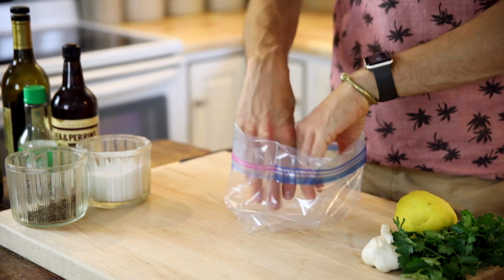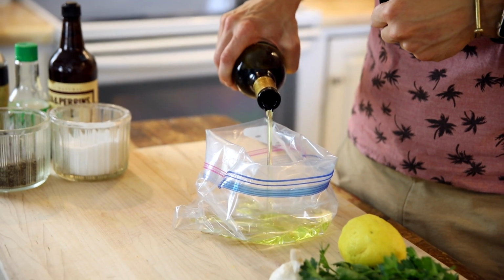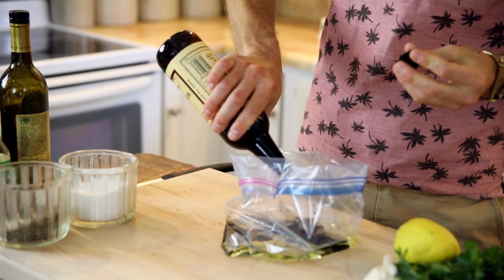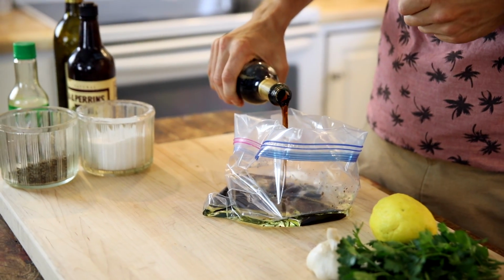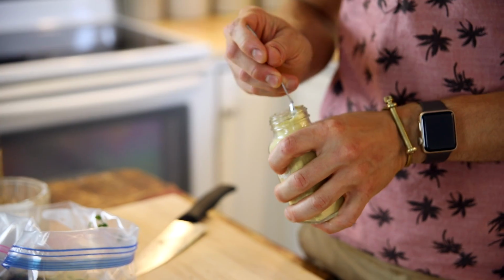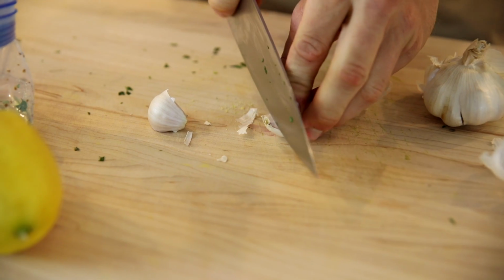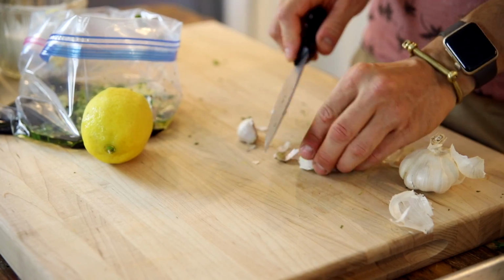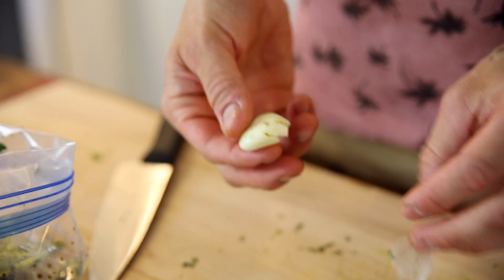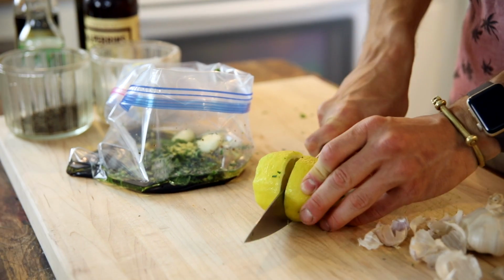To marinate the steak, just in a large Ziploc bag, pour together your olive oil, soy sauce, Worcestershire sauce, red wine vinegar, some chopped parsley, dry mustard, a couple garlic cloves. Just cut off the ends, smash them with your knife, and then peel them. That smashing is really gonna help infuse it all with the garlic flavor. A little bit of fresh lemon juice.